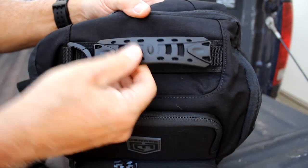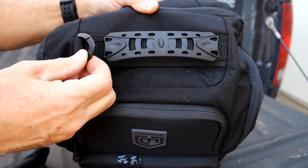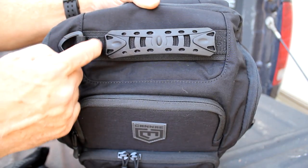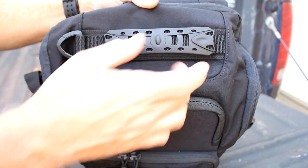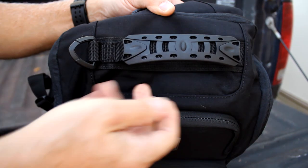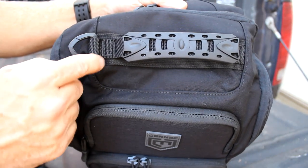The grab handle on top is rubberized and it goes across the webbing. Very well done, and of course another D-ring. They really believe in D-rings, which I like. You have your box X stitching right here, and this gives you a lot of stability, especially with grab handles, because that's one place that you can rip these. And when we get inside, I'll show you the underneath. This is really stitched well.